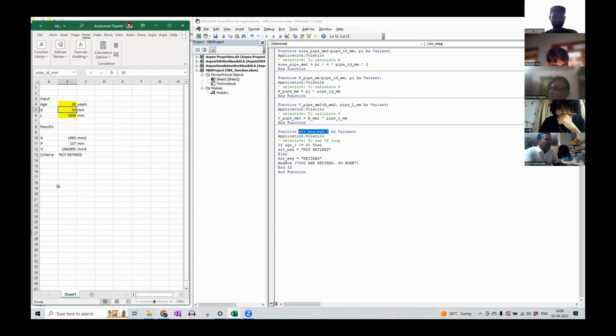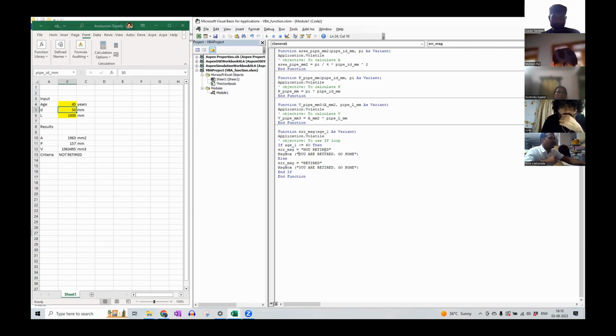I've got an answer of 25 against age, 25 years. I didn't get what? I have got an answer of 25 years against age, meaning the B4 cell. Answer means that is the input parameter.